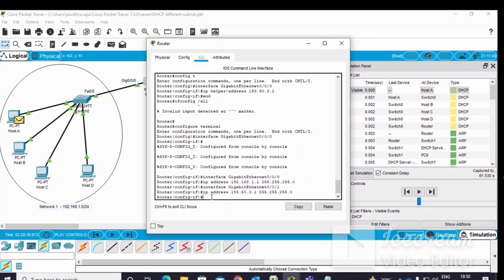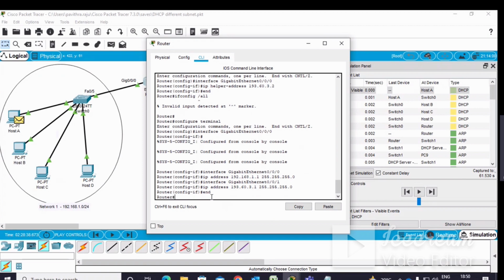Give enter. Okay, this is the configuration for the router.